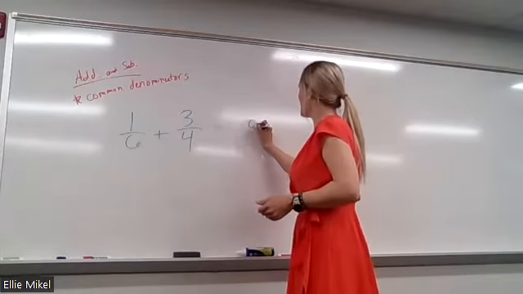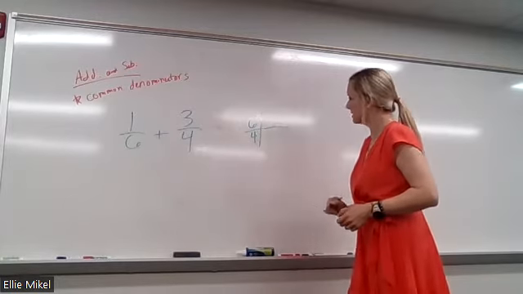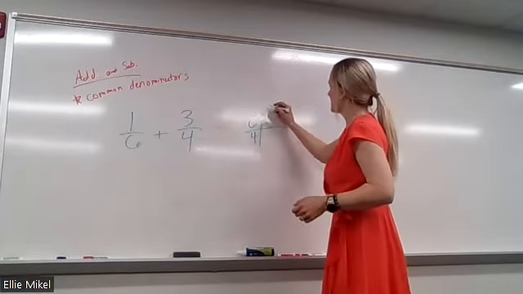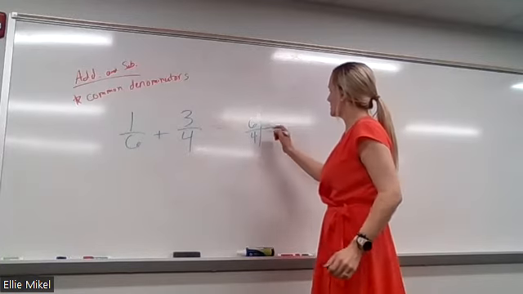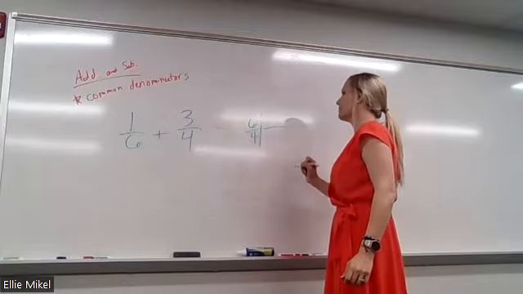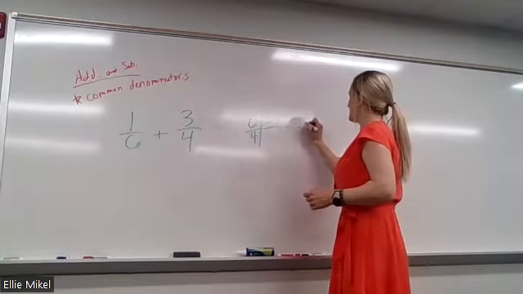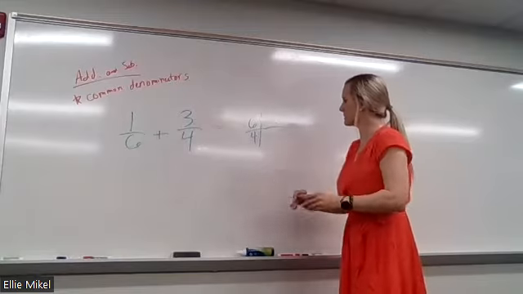I'm going to look at my times table again for 4 and for 6. I'm going to start with 6. Sometimes it's easier to look at that bigger number first. Like I said, we're looking times 1, times 2, times 3, times 4. And let's stop and look at that here. 6 times 1 is 6. 6 times 2 I know is 12. 6 times 3 is 18. Let's take a break here and let's look at 4.